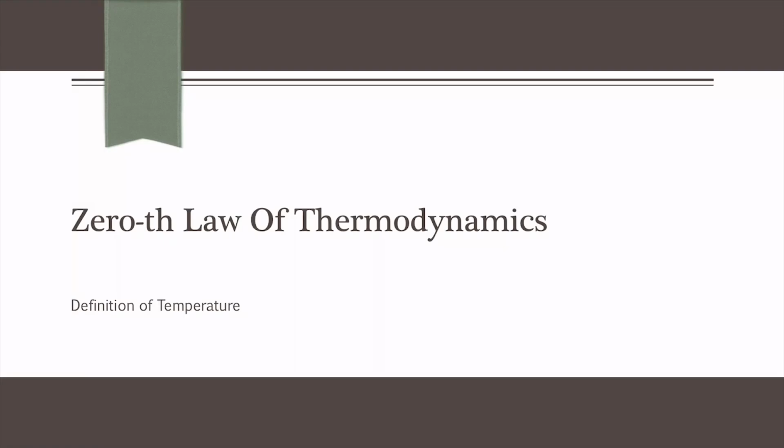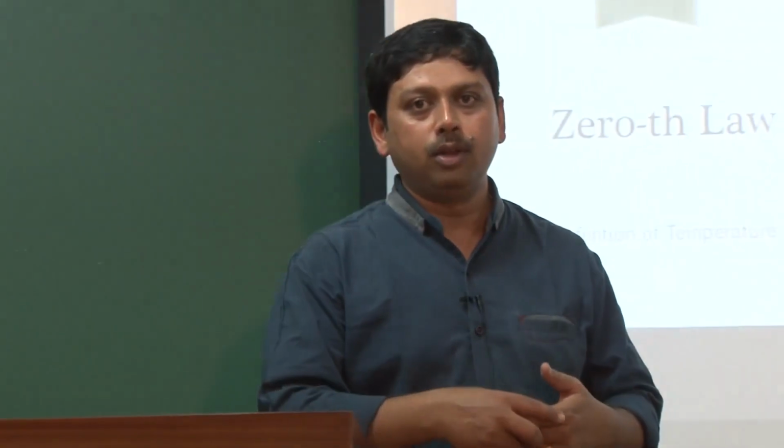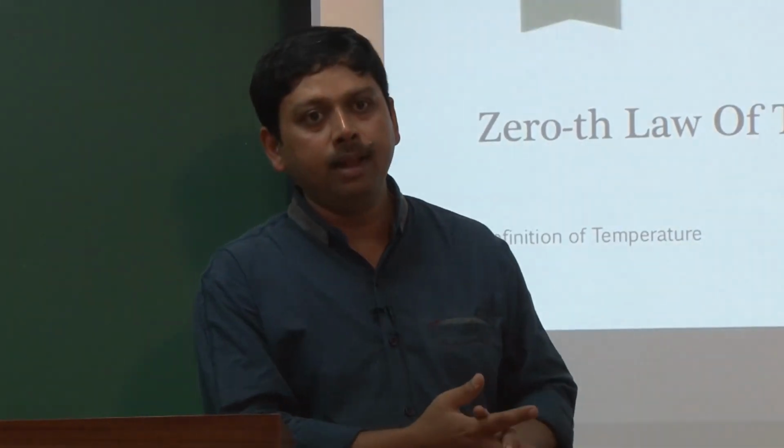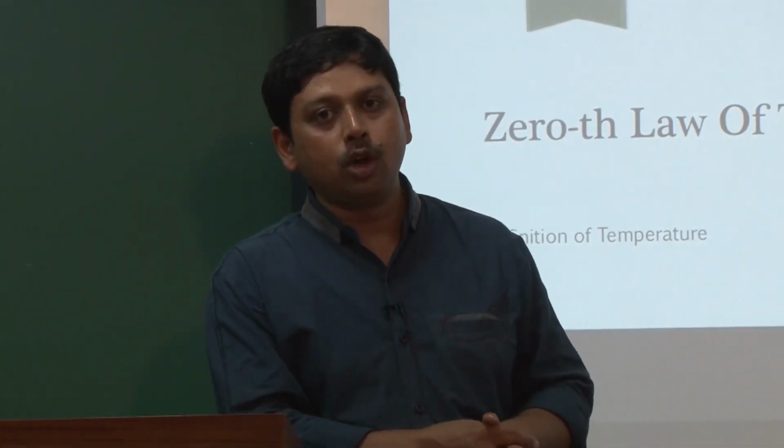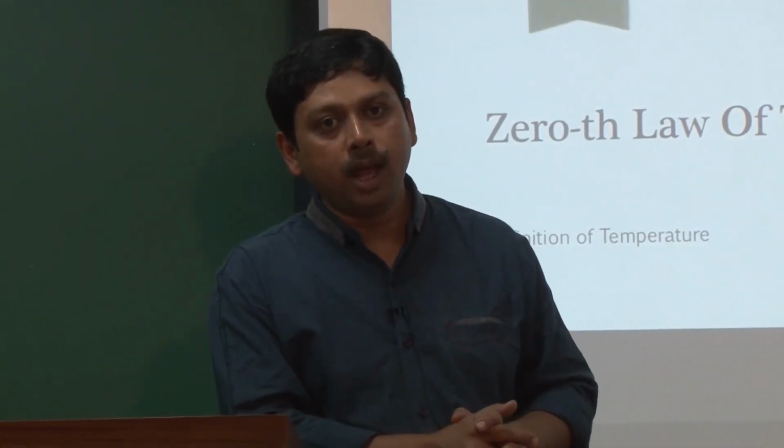Now let us talk about the zeroth law of thermodynamics. In thermodynamics there are four laws: zeroth law, first law, second law and third law. The zeroth law is the one that comes at the end, which is why the name zeroth law came. The second law of thermodynamics came out first, and then the first and third came, and finally the zeroth law came later on.